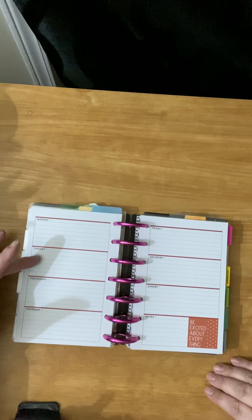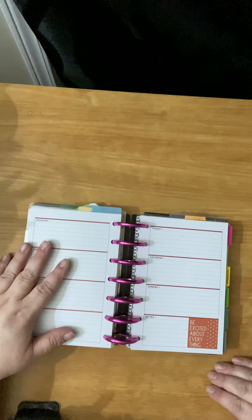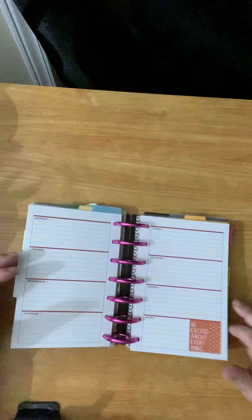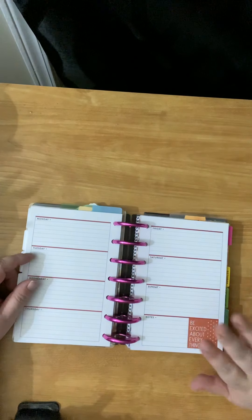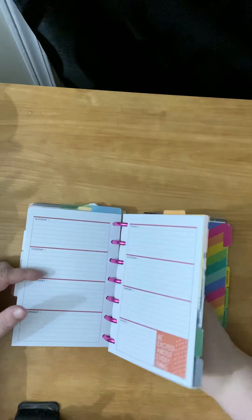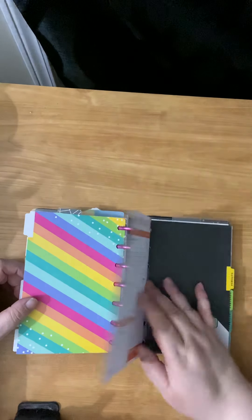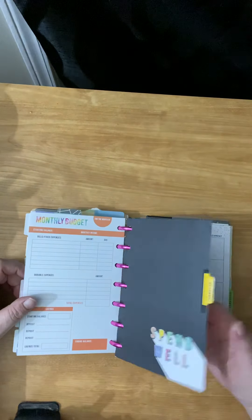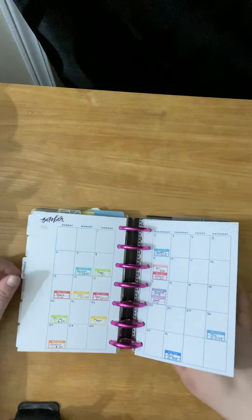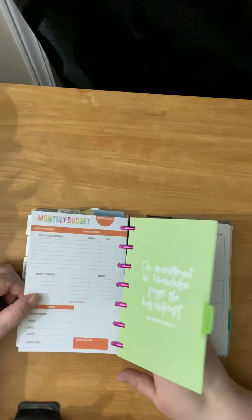Maybe for 2021 I'll buy the classic size, but I think this is good. This is a good size and it's good for carrying around. So let's say I'm on vacation or on the go and I feel like I need to have some planning or some writing — I have this. Then the next section is going to be expenses, because that's got to be in my mini. I have a skinny planner coming and I love the skinny for on the go, so I'll go from there and figure out what to do.